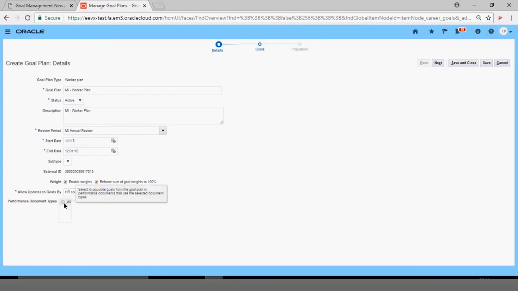So when I also need my goals to be rated in the performance cycle, I tell the system to enable them to all the performance document types. Let this plan be available there. Everything is available for you, and you will choose which plan you want to associate in that particular performance document.